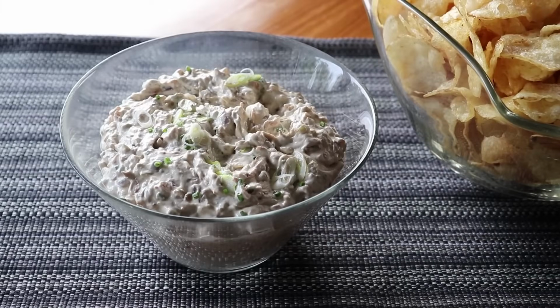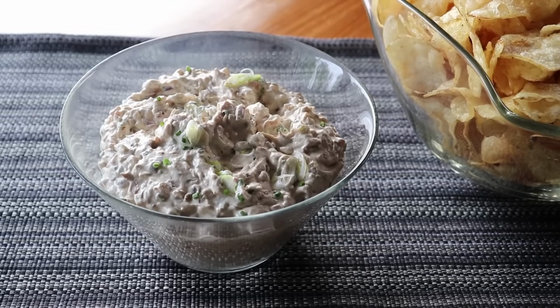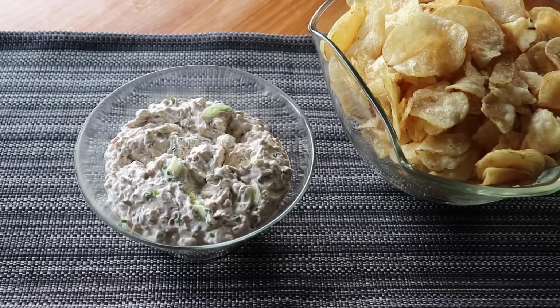Oh, and you didn't hear this from me, but if you end up with some leftover dip, which you won't, this stuff makes the best baked potato topping ever invented. Oh yes, it's almost worth making just for that.